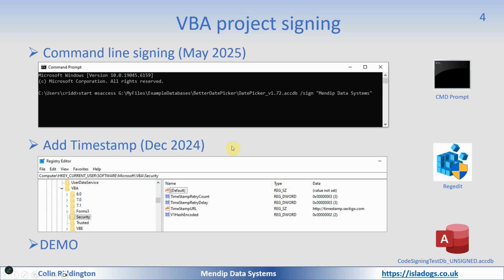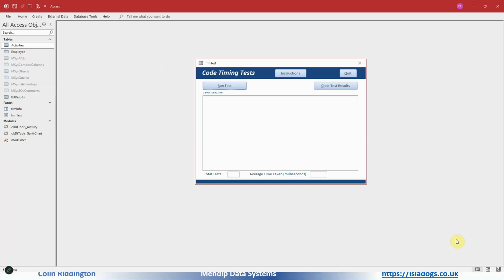Now, I wish I'd known that when I last had a proper commercial code signing certificate, but I didn't know that. So my last code signing certificate has lapsed and it's no longer any use whatsoever, which put me off a bit. Then after it had lapsed, I found out that the time stamping feature was added without any fanfare whatsoever. For those who've never done code signing, let me show you what this is about.